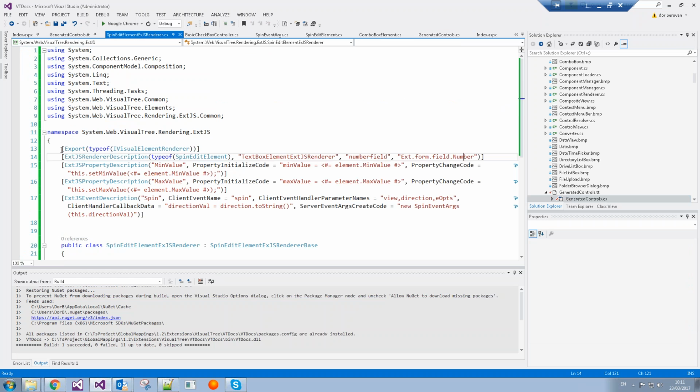Now let's go back to spin elements. We have added the first two mandatory attributes. We have added two properties, and also we have added a new custom event.